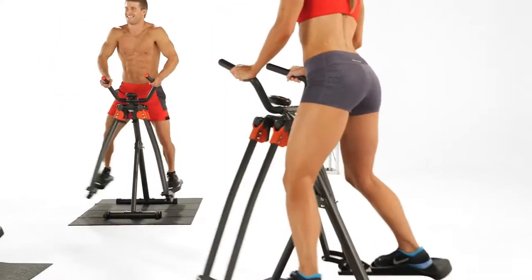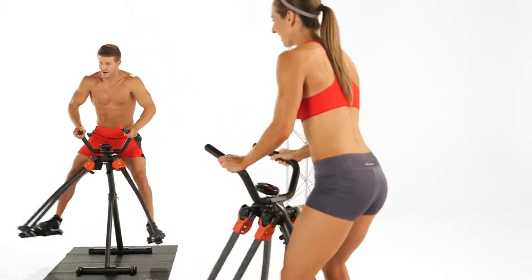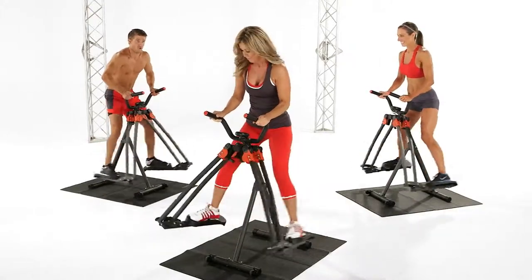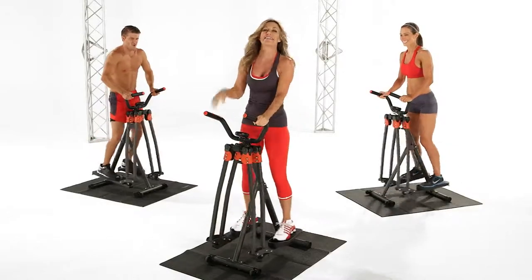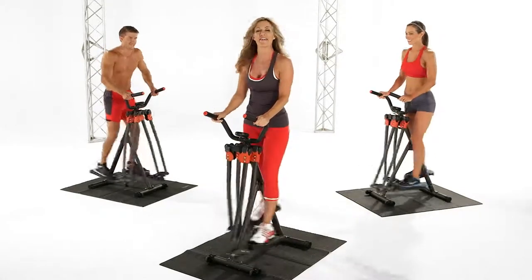I love this one. You can feel it in your lower abs, in your quads, your hamstrings, woo, and your booty. Push, push, push, push, push. Woo, come on, can you give me four more? I know you can do that, come on. Three, four, good job. Woo, ready, stride it out. Here you go, stride it.